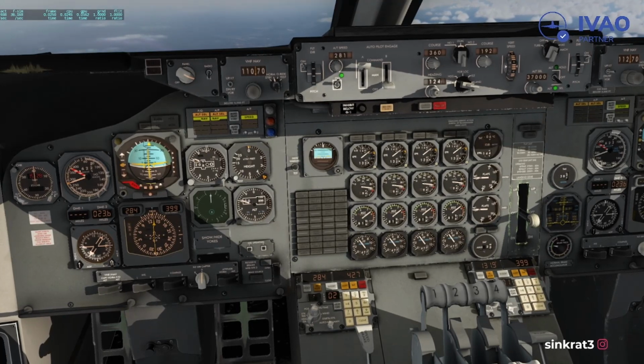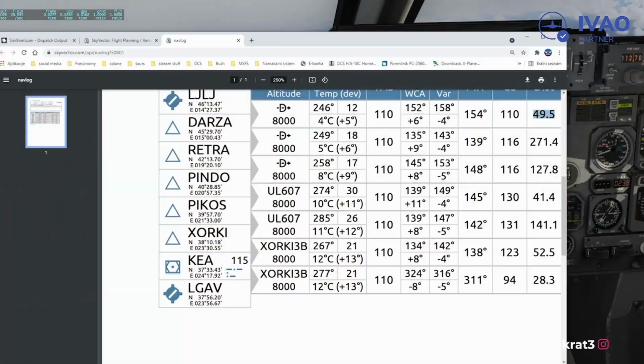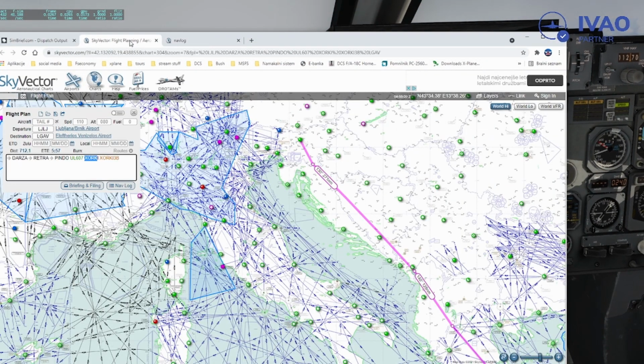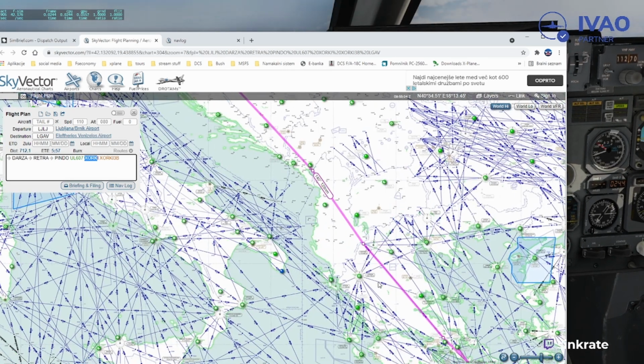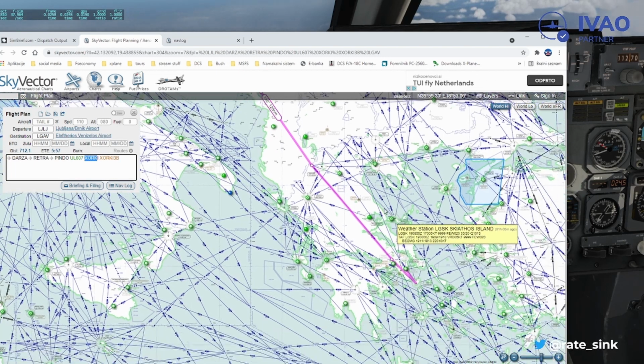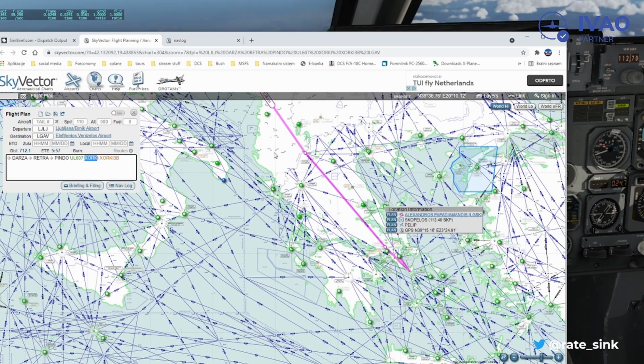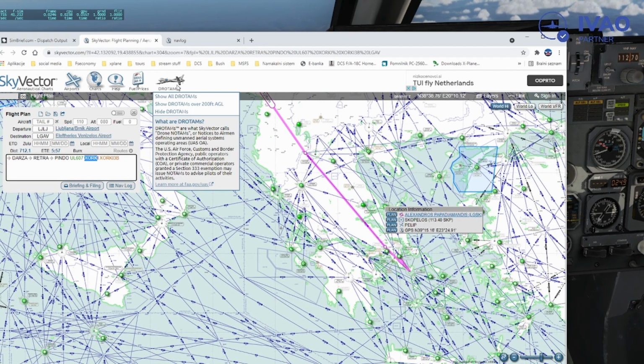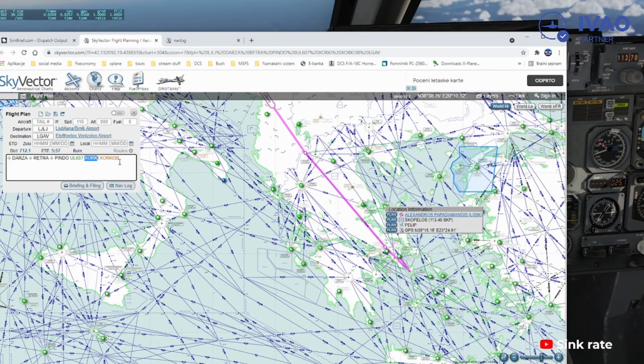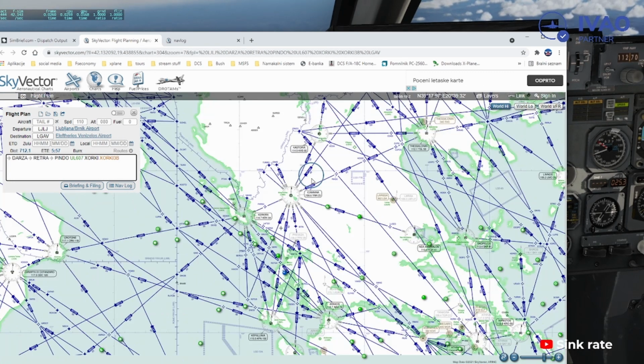In a case where, let's say if it happens that ATC tells you a waypoint which you don't have in your SIVA, very straightforward. What I would do, I would get the identifier.